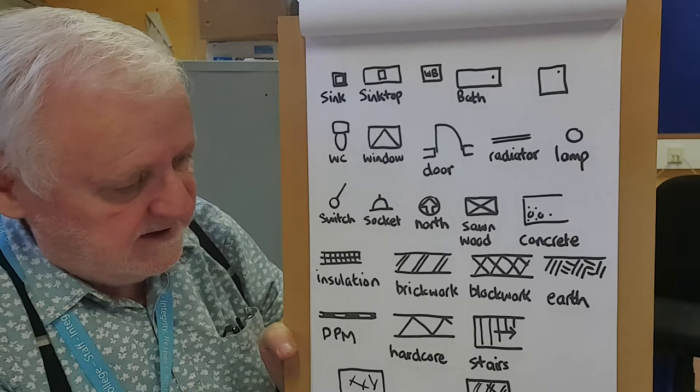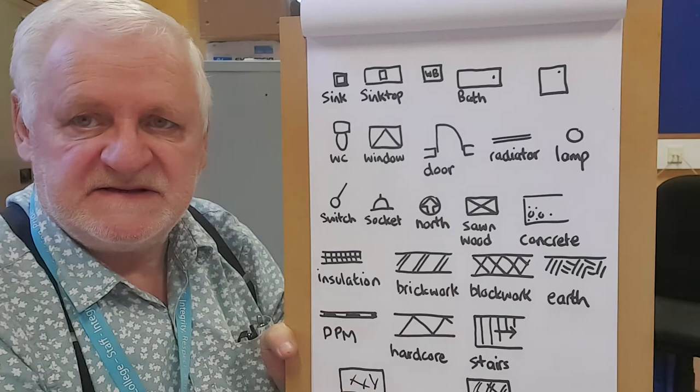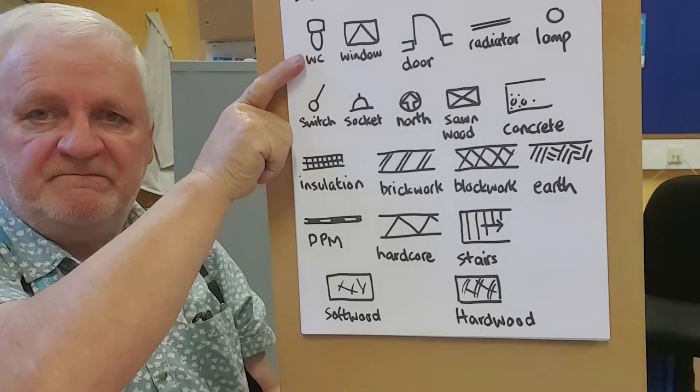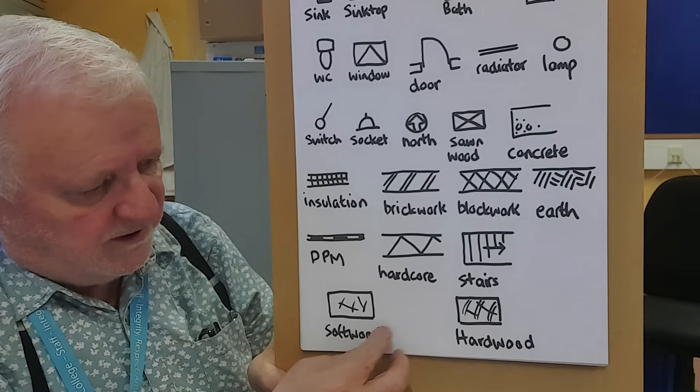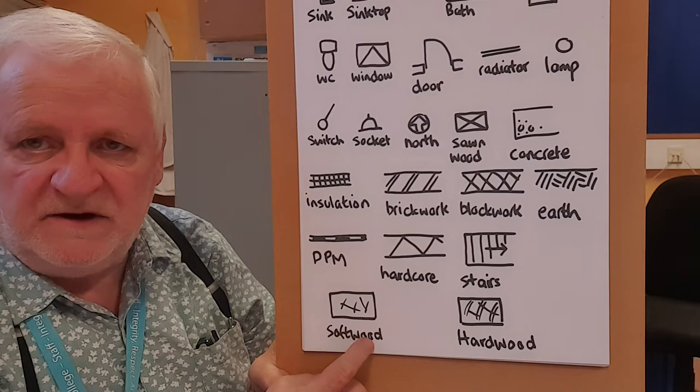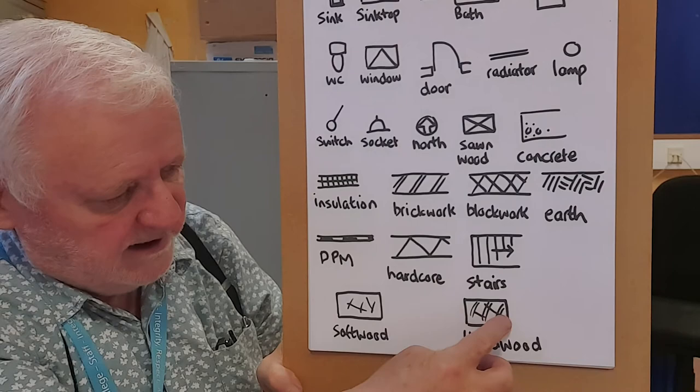If you see a box with some lines on it with an arrow facing one way, that means it's a staircase. And that staircase has an arrow that goes upwards. Let me just erase this a little bit for a moment. And sometimes you'll have drawings where you've got different types of wood. If you have lines on the wood that look like this, it means that the wood is softwood. But if you have lines on it that are double lines, it looks similar, but they're double lines, that means it's a hardwood. Now, all these symbols are universal.